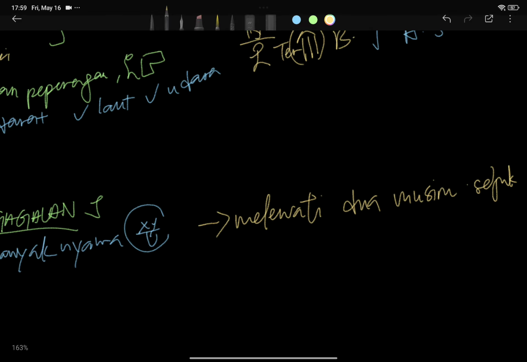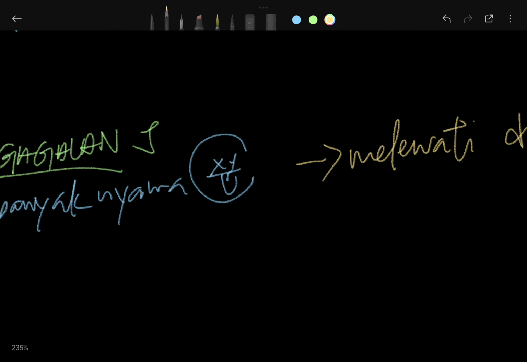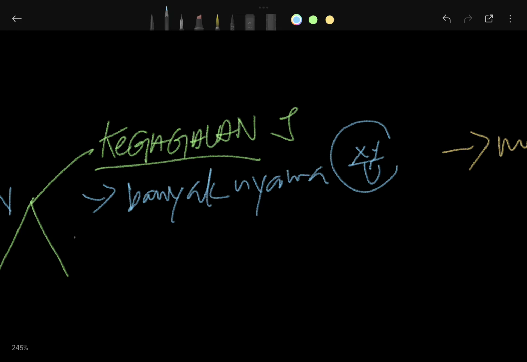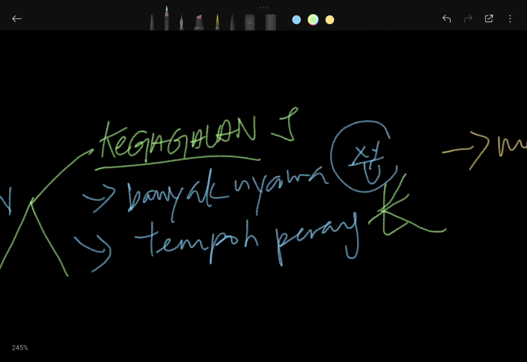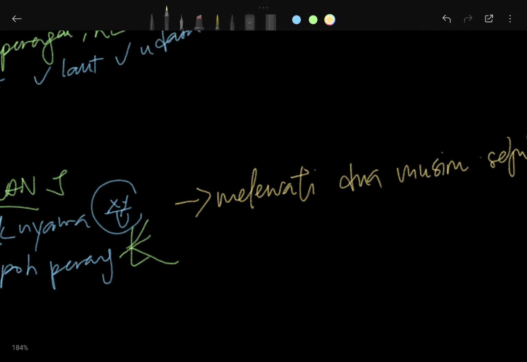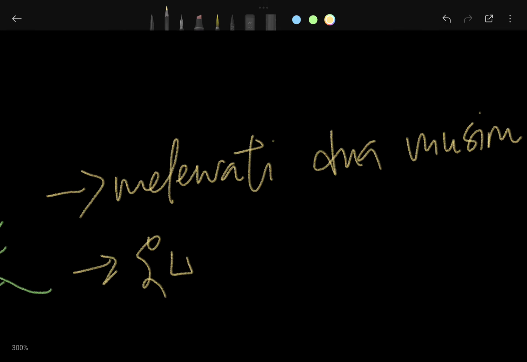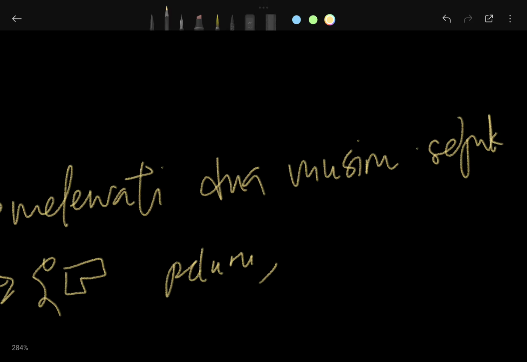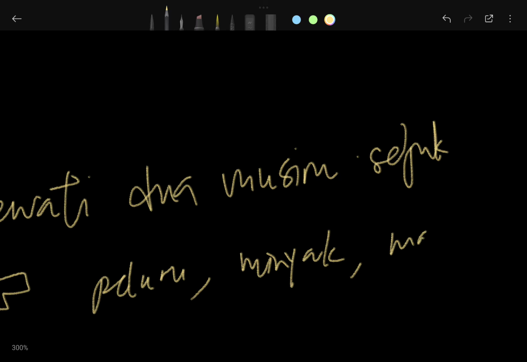in Russia. Then tempo perang panjang, because they had to accommodate the weather there, the freezing cold weather. Tempo perang menjadi panjang because they had to wait it out. It was a very, very long process, dan menyebabkan tentera Jerman kehilangan apa? They lost things. So here, let me draw them out. Tentera Jerman kehabisan peluru, bullets, then minyak, oil, and finally food. Probably the most important thing here.